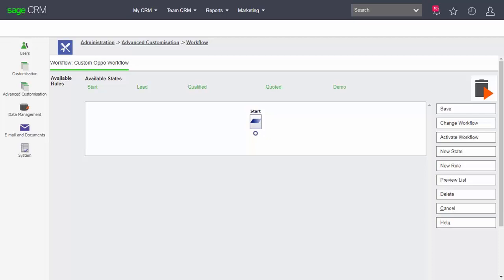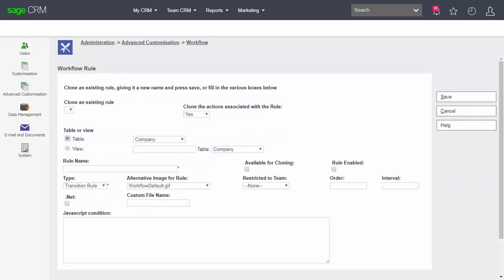Now we want this to govern the initial creation of the opportunity, and so I'm going to call this rule new oppo. The type of rule that it is, is called a primary rule, and the entity or table that we're doing this rule against is the opportunity. So we can see that we could use a view and we could allow it to select a wide variety of fields, but here I'm just concentrating on the opportunity entity, and I also need to mark this as an enabled rule so it can be included inside the graphical workflow.